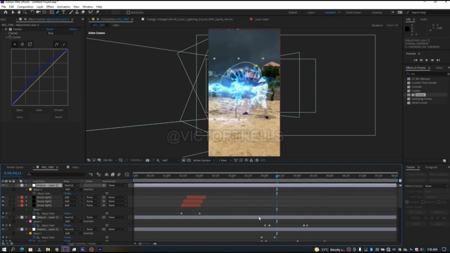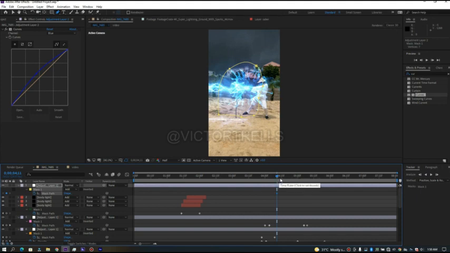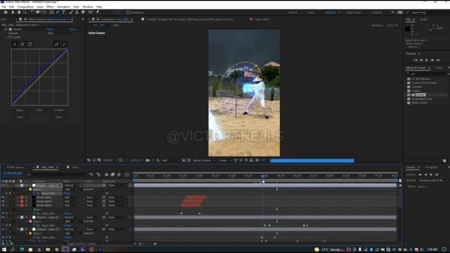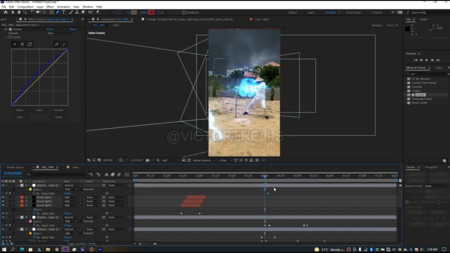So I'm going to be animating the mask. Press M on your keyboard. I'm going to take this to the beginning. Let me see how it comes out from the beginning. This is where it started from. So I'm going to take this part to the beginning, and from the beginning I'm going to make this a little bit smaller.